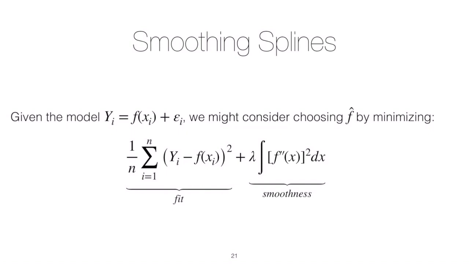The goal here is to see that if we minimize this function to keep the fit term small, we need a function that fits the data well. To keep the smoothness term small, we need something that has low curvature on average.